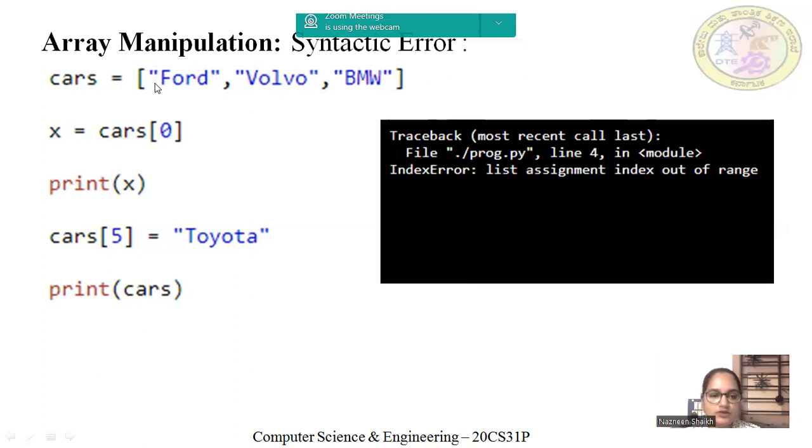So you need to know the range till which the array is occupied, and only those elements can be accessed. There is another function called append. You can directly use it and your array can be extended by one more element. But if you're doing it by indexing, only the existing index values can be accessed, or you can replace in those positions. That's the meaning of this program.